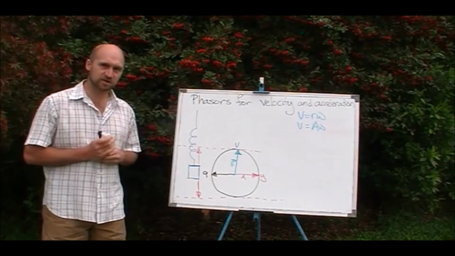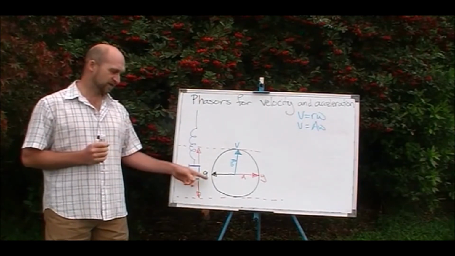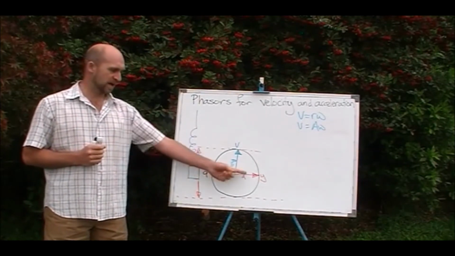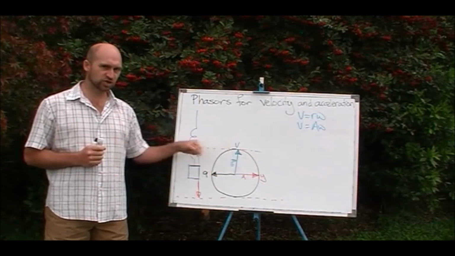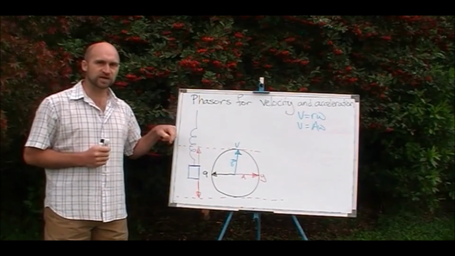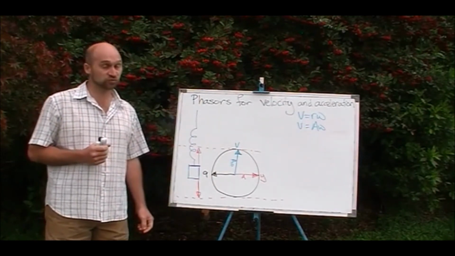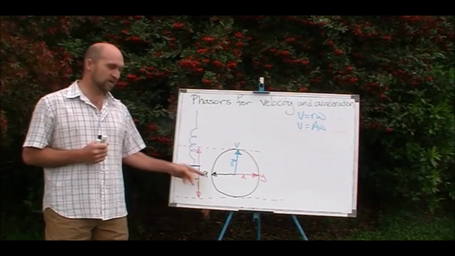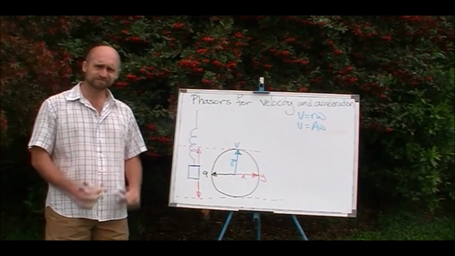And that makes sense because we expect that at equilibrium position, the acceleration is going to be 0, but as that mass moves above the equilibrium position, the further it moves above the equilibrium position, the greater the acceleration is going to be, and directed in the opposite direction. So, that's where we locate our acceleration phasor.